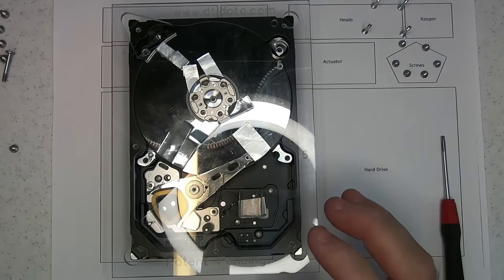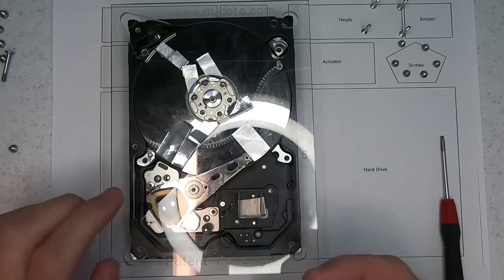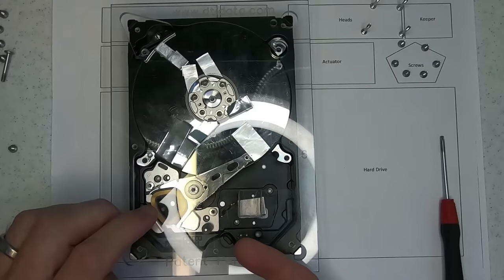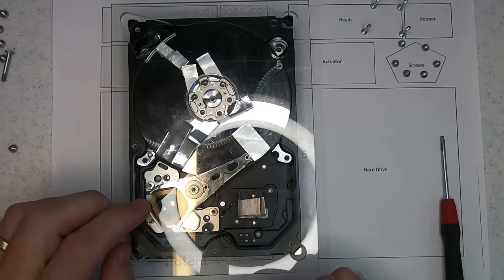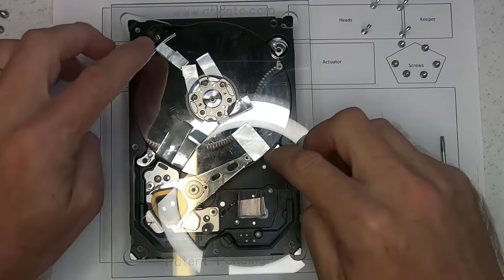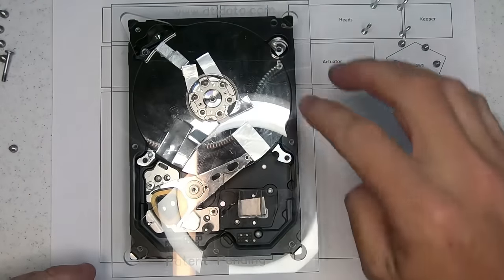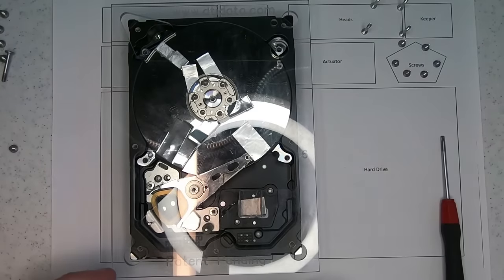The screws are all removed, and we have a screw in the center point here, and this is locked. The read write heads, the bottom screw, the hole for the screw is actually larger than the screw itself, so there's a movement or an access there that you can lose alignment on, and that's why it's important to keep the read write heads stuck in place, because that's going to help keep everything in one place. Obviously we've now locked down the platters, we've locked down the balancing clip here and the top plate, and we have removed everything so that we're able to remove the base and replace it with a functioning unstuck spindle.